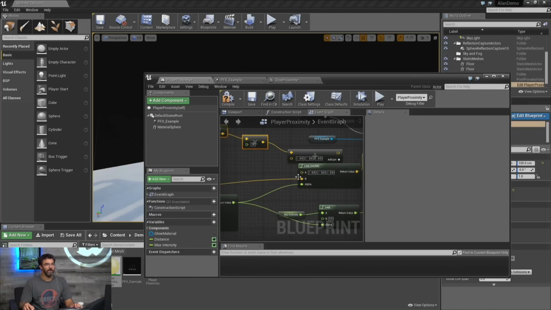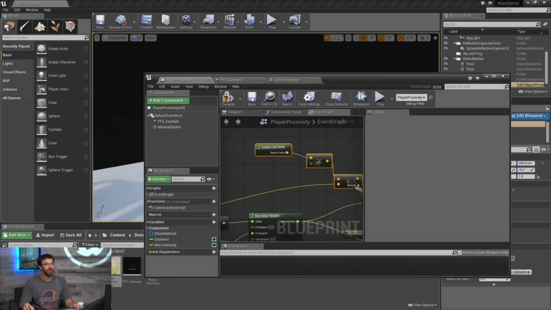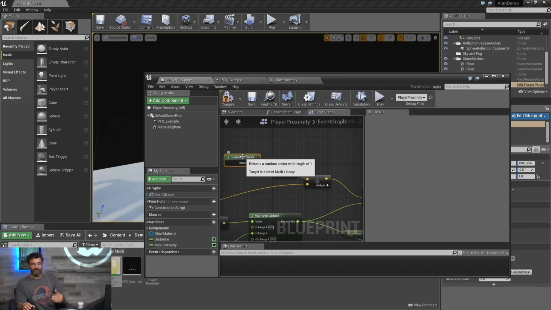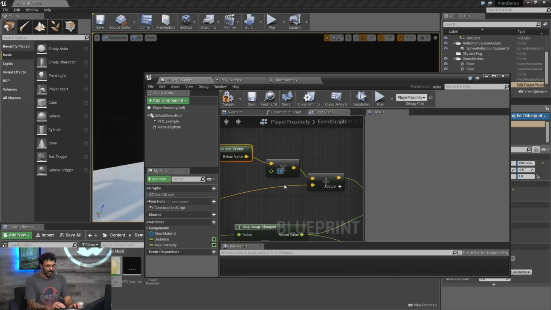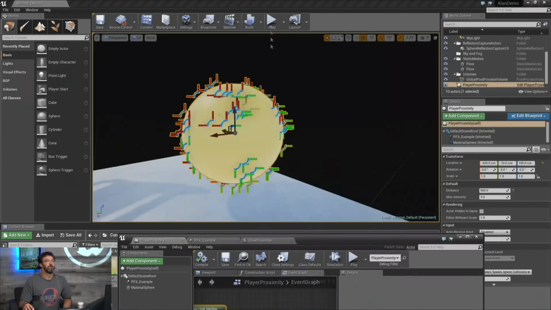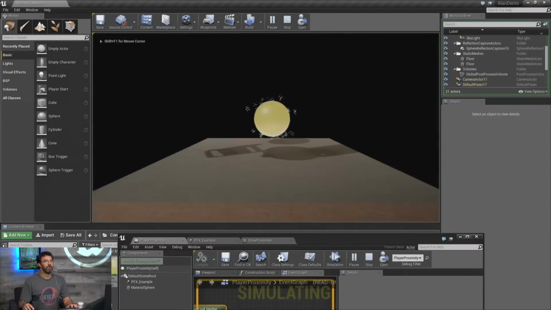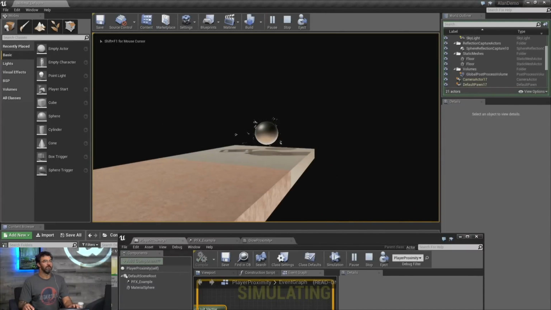So now I'm going to add some noise to the motion of the particle system. Now, because I'm doing this at the system level and not the individual particles, it's going to cause the particles as they get spawned to have some chaotic velocities. But they won't change.